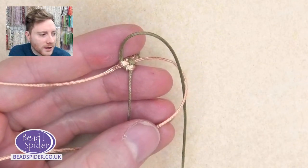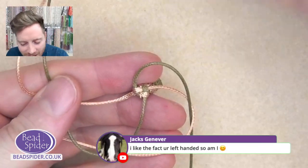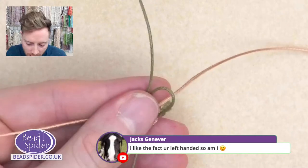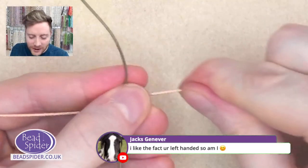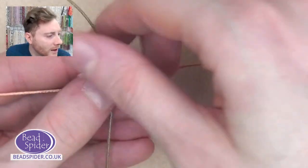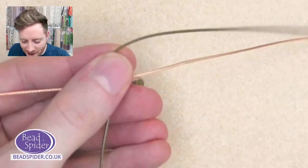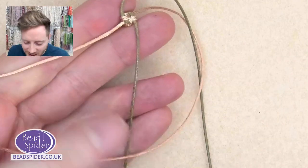Jack says, I like the fact you're left-handed because I am too. Well, I find that it helps that I can pop it into left-hand and right-handed view. I could do it with just my right hand anyway, but swapping cameras makes it a lot easier. It's a nice, easy way of working to be able to see both, because I can click a button and there it is. Now it looks like I'm right-handed all of a sudden, like the masses, like one of the many.